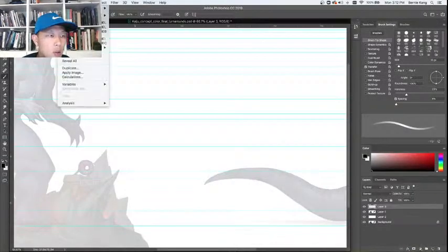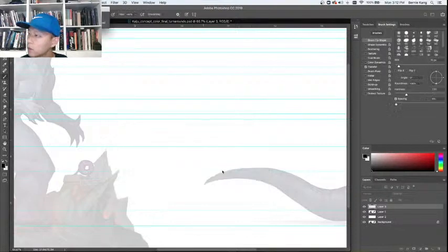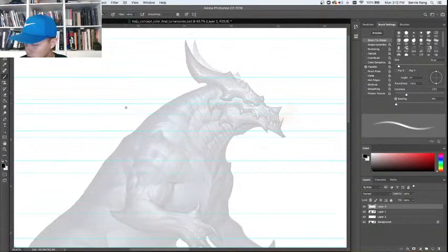I'm going to increase the image size on this, the resolution, just to make sure that I have enough resolution to see everything. Let's see. I think that should be enough.